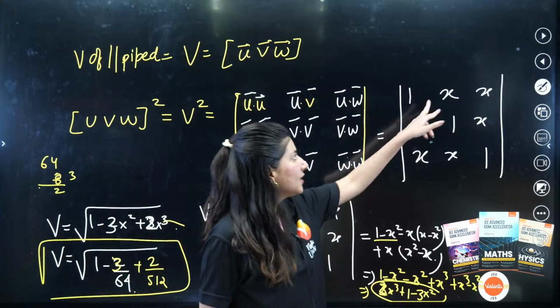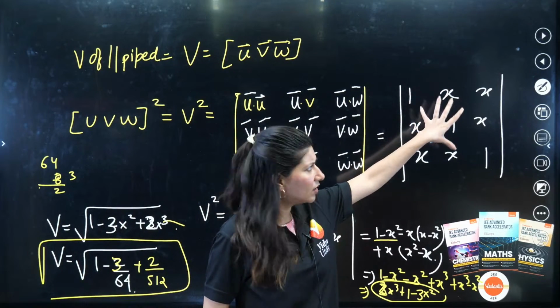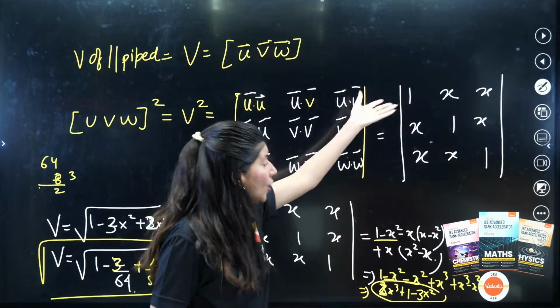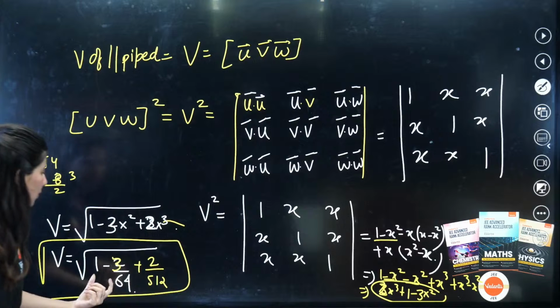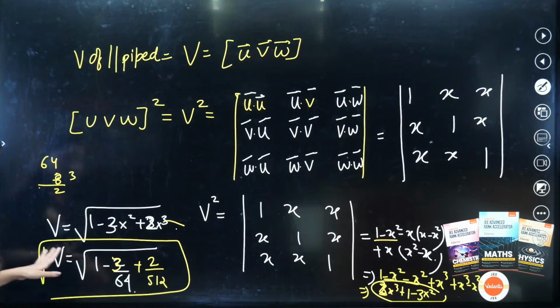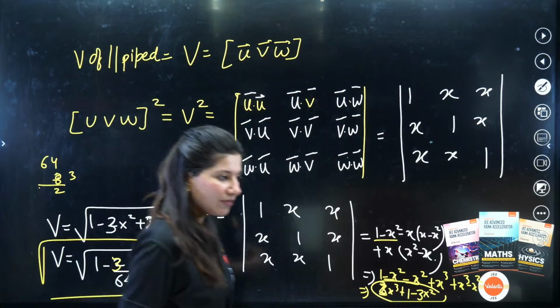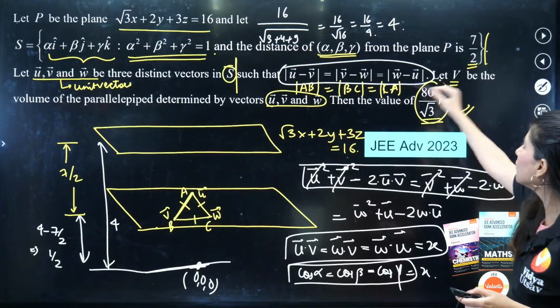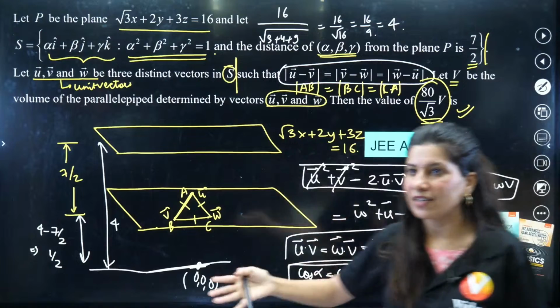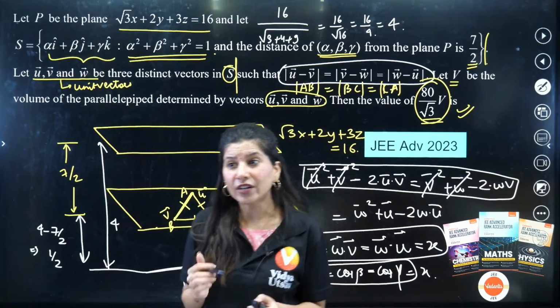What you can do is, right away you can put minus 1 by 8 over here and then calculate it. Or you can get the value of volume in x, and then in the last you can put the value of x over here. So volume value will be with u. And now you have to put the value of volume over here to get the final answer.